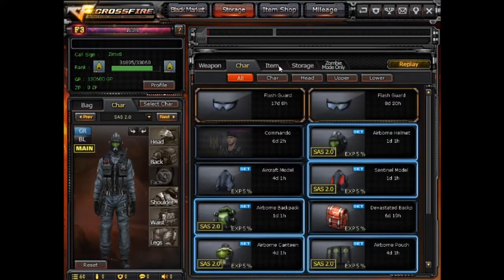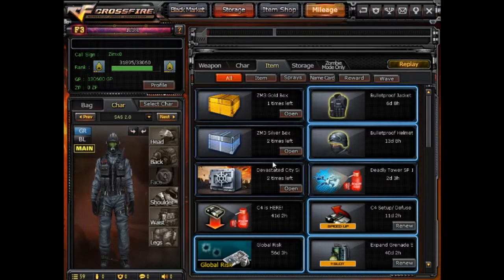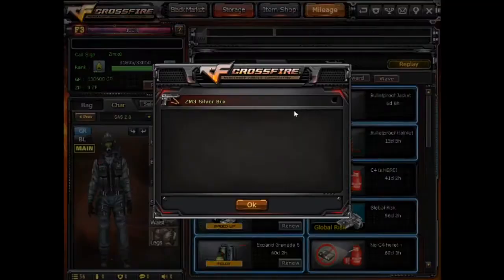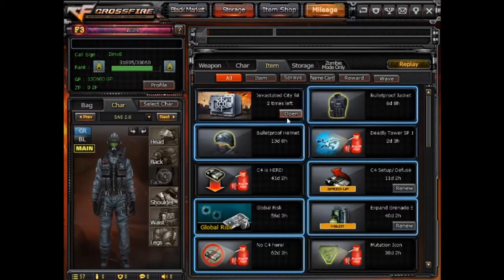Items which you can use in game. And I also gonna open these crates. I have 2 of these, I don't know why, but hold on. Got the gold one, got a 3 revive, silver, got a wrench, and I got a foul. Let's get this.